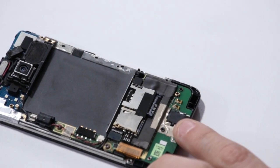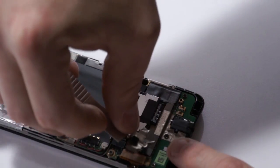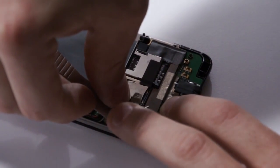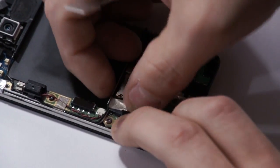Okay. Need to start putting our pieces back into place now. We've got this little tape and stuff we want to cover over that flex connector. Make sure that it kind of has a little extra holding it down into place.